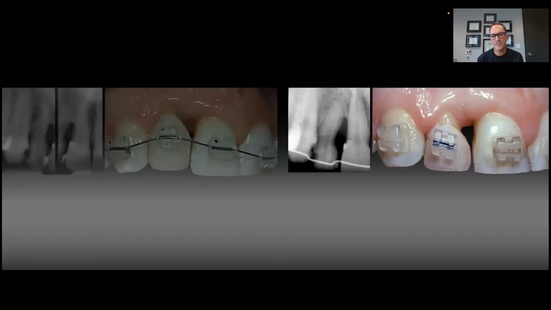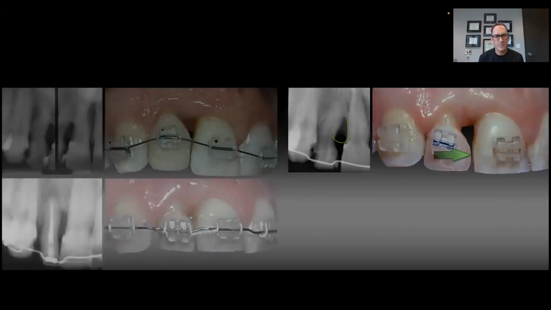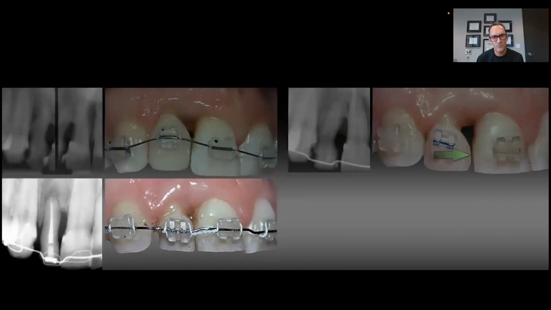So the reason that papilla is so blunted is the volume of space that that papilla is residing in is really big. So what Vince is going to do is he's going to strip that lateral. He's going to bodily move it over. And when he moves it over, that volume is going to get less. And when it gets less volume, that papilla is going to come down into a nice little peak, right? And it comes more coronal. Now you look at it, and even though it's significantly better from where they started, it's still too apical.